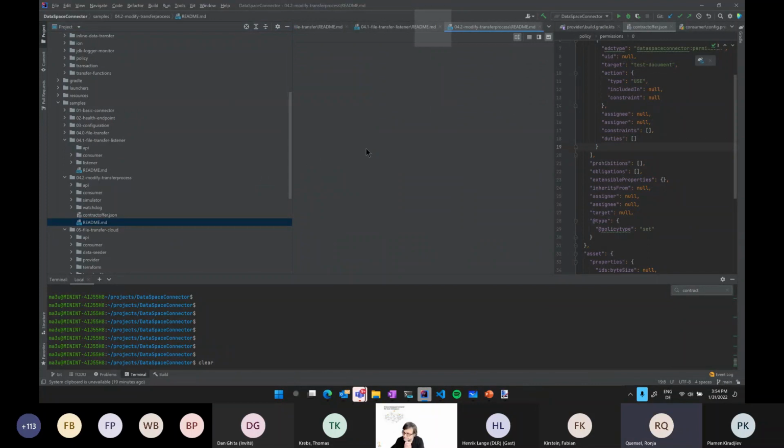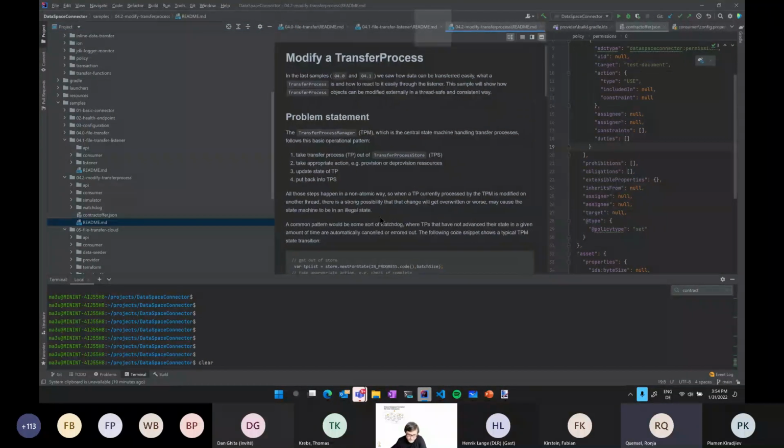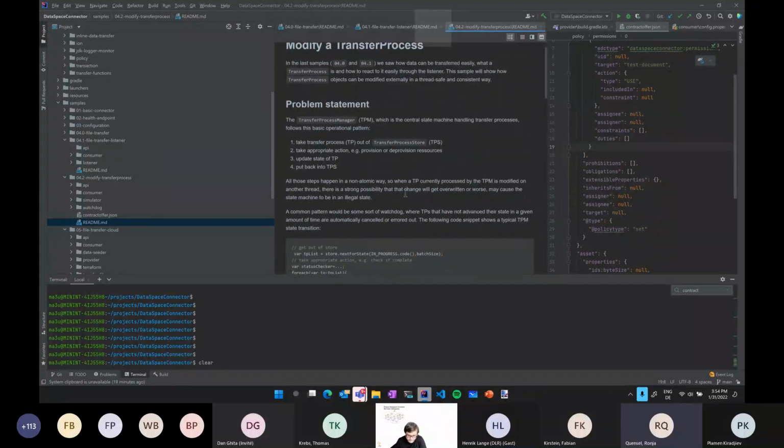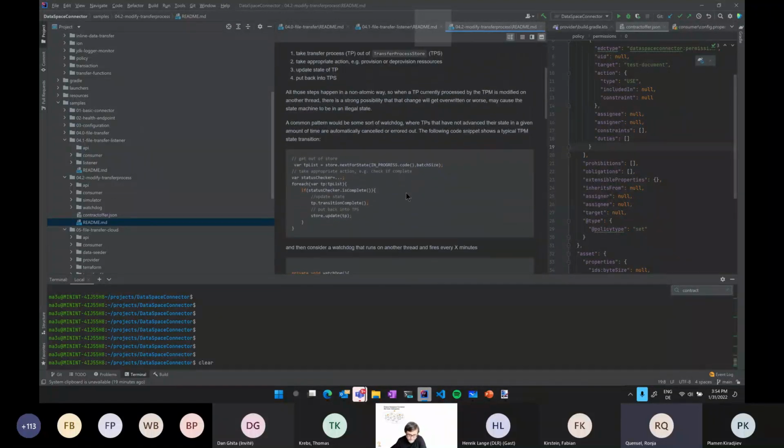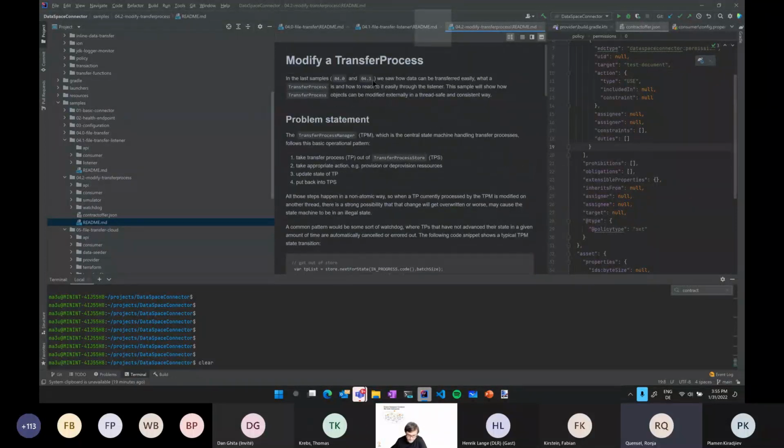So maybe just as a short outlook, what we haven't covered so far, but these are again rather small as compared to the file transfer sample. I think between 3 and 4, we have the biggest jump. Yeah, and it's the same. You need a consumer, a provider, and a trigger, right? Exactly. So sample 4.1 just reuses the provider from sample 4.0 as is and just adds this listener to the consumer side. And then sample 4.2 doesn't actually use two connectors because it just simulates a transfer process that should be modified from the outside.